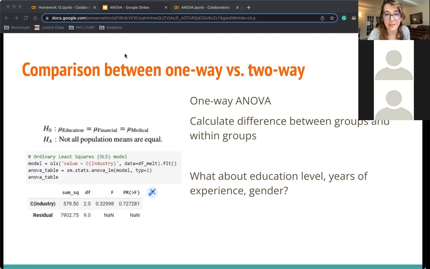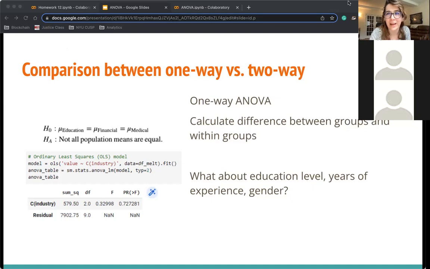So this might be jumping ahead a little bit when we want to walk through the demo of another case study, where we want to test if the average income for 3 different industry types are equal, where we would use this type of approach to test if they are different. We cannot assume that just from industry experience, the industry itself is the key difference. We might want to look at the education level or years of experience. This would be a good time to then use a two-way ANOVA test.